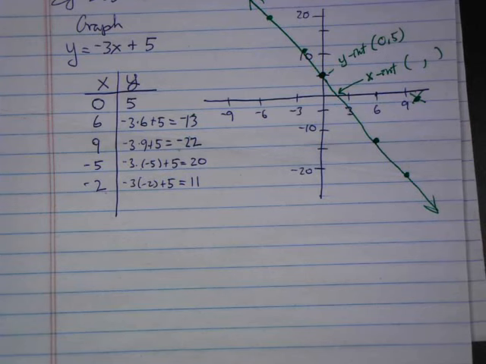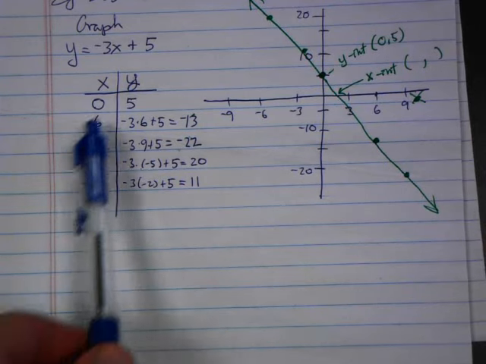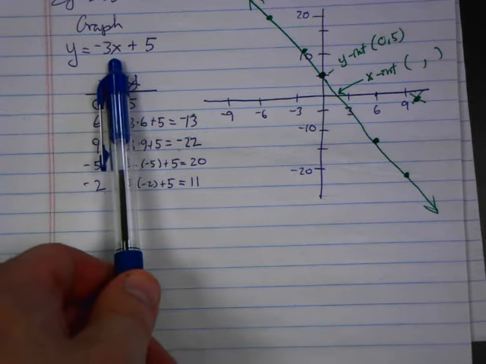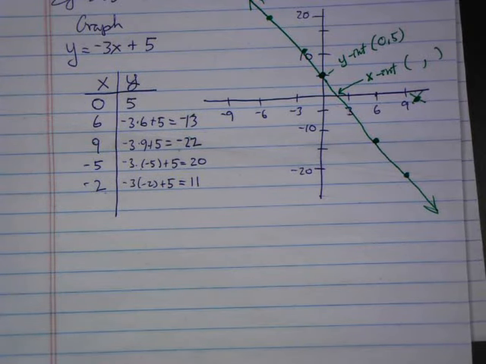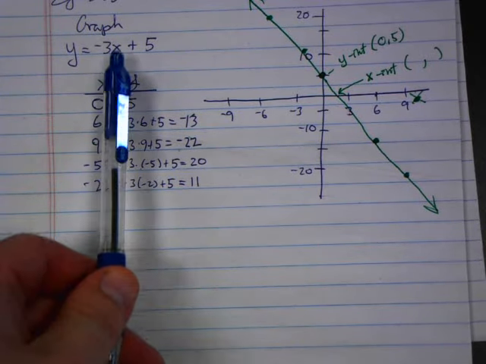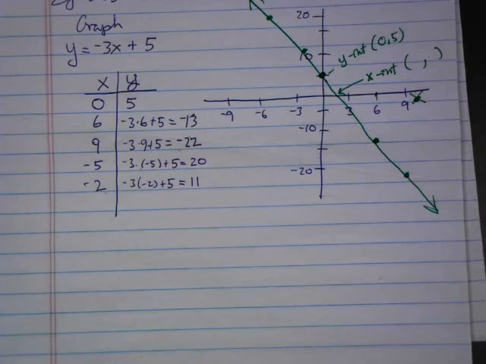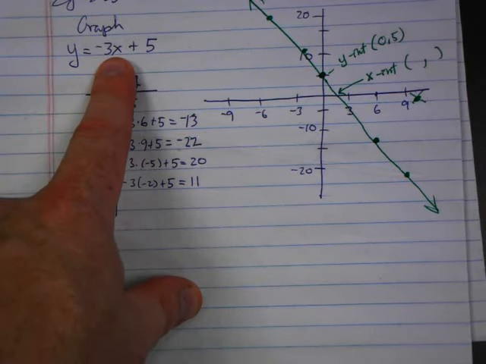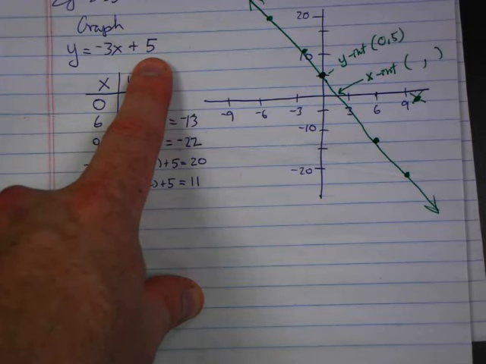1.5? Let's see, I'm going to grab my calculator. 1.5 times negative 3 is negative 4.5. Negative 4.5 plus 5 is still a half. So again, you're closer, but I don't think that's right either. 1. What's negative 3 times 1? Negative 3. Negative 3 plus 5? 2. I'm supposed to get 0, so that's not right.